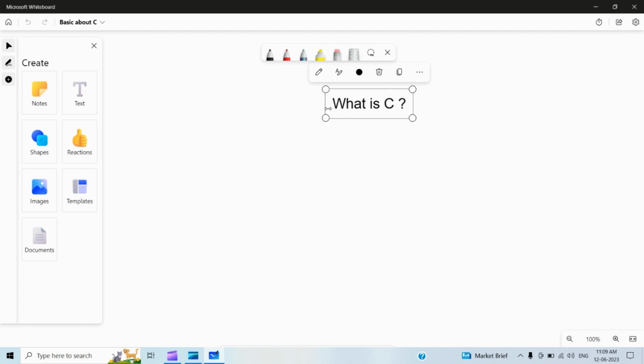C programming language is a general purpose language that provides low level access to system memory. I'm talking about previous times, not this modern age. In previous ages, computer systems were not like these fancy laptops and fancy PCs.